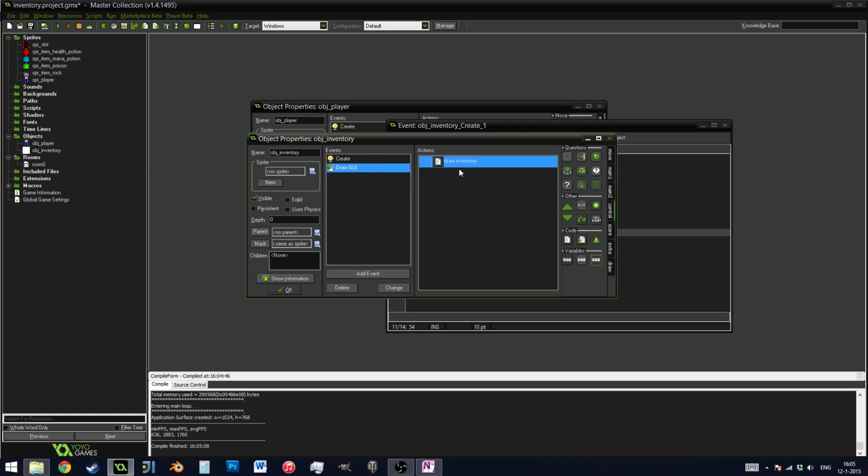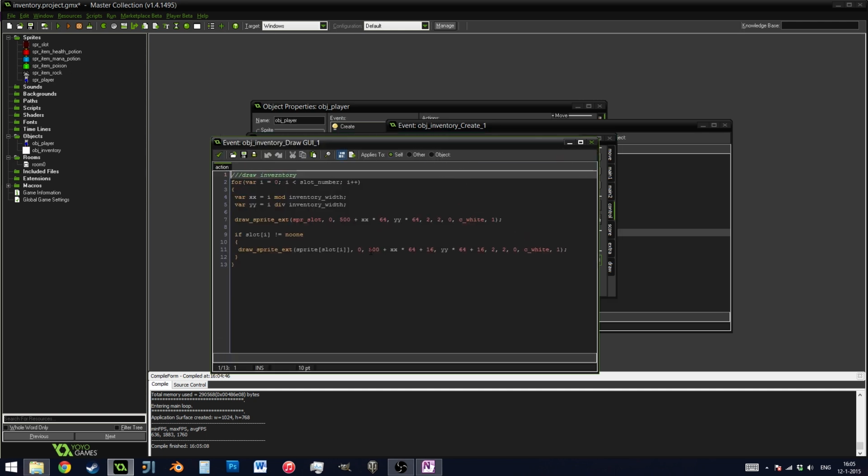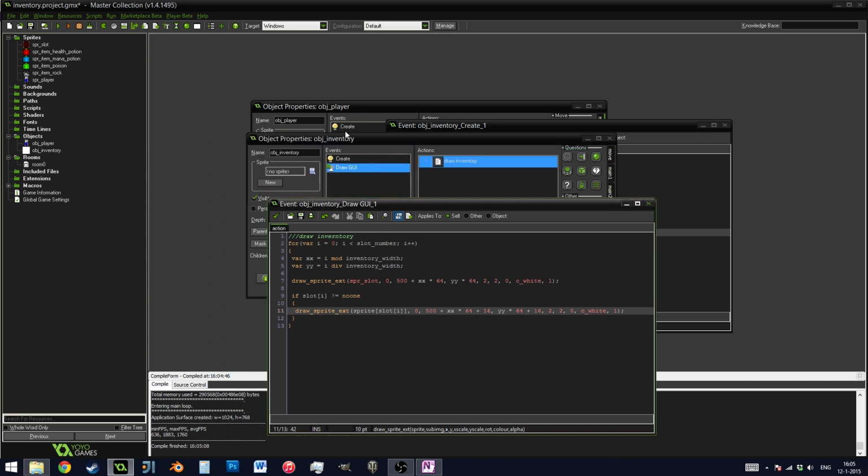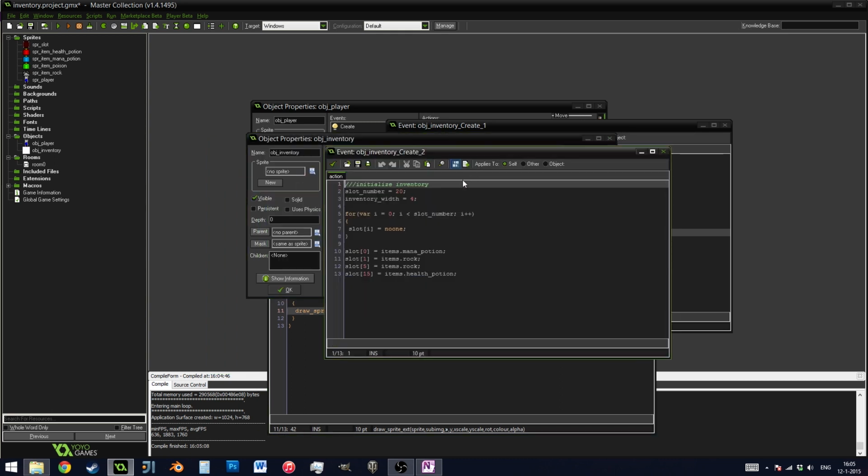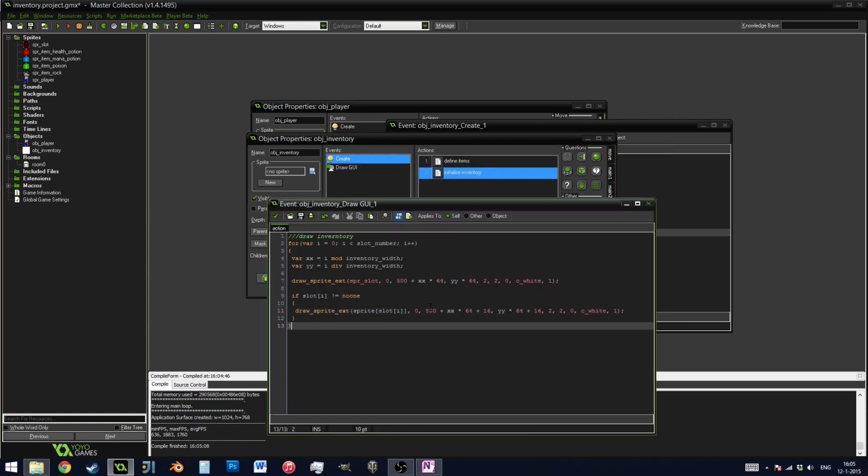What you want to do quickly is we're going to need these values again, the 500 of the XX, etc. So what I'm going to do is quickly add a new variable inside initialize inventory and just go x_off is equal to 500. Now go back in here and go x_off instead of all the 500s we added in.